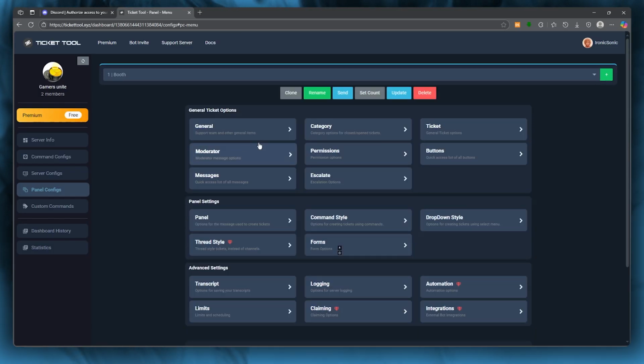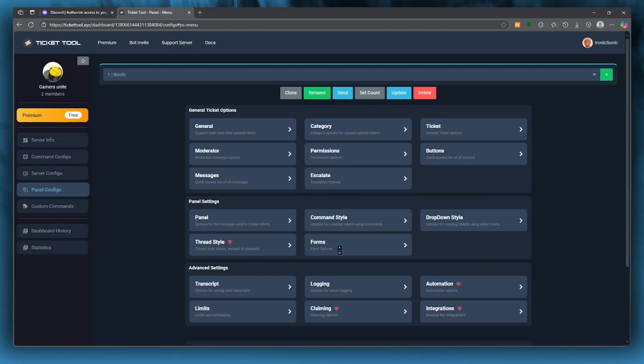You also have auto response where you can set canned replies when tickets are opened. You get ticket naming formats like ticket username or ticket 1234. And you also get auto close timeouts for useful ghost tickets. You can even restrict certain categories to members with specific roles only. So that is also a great option that you can tend to get in options like these. Now you can also set up different permissions in transcripts for yourself.